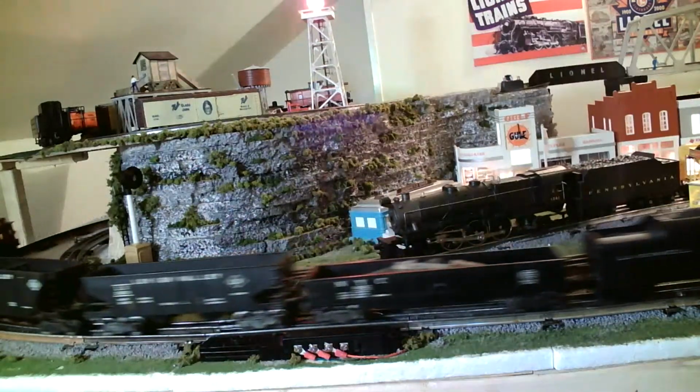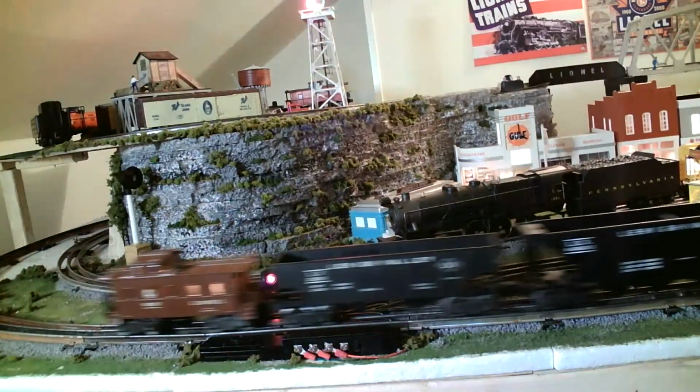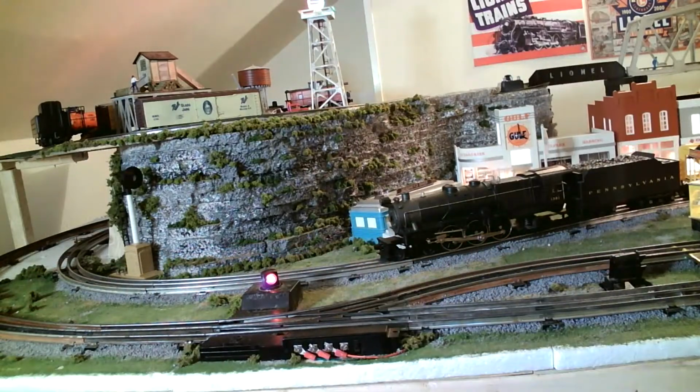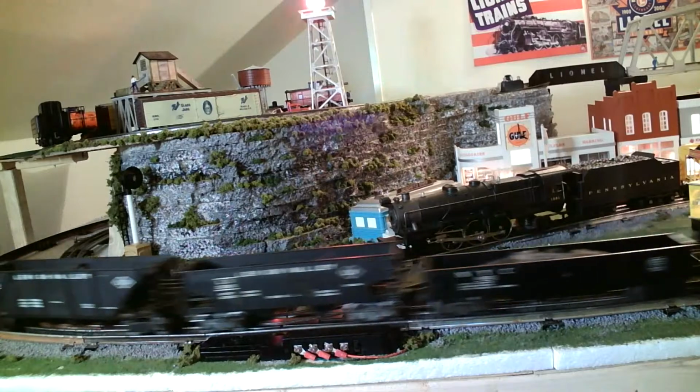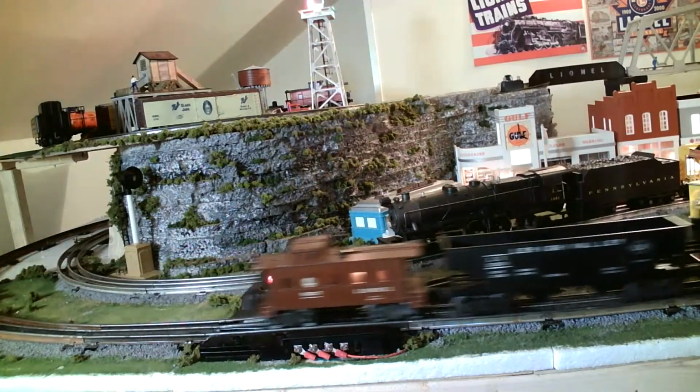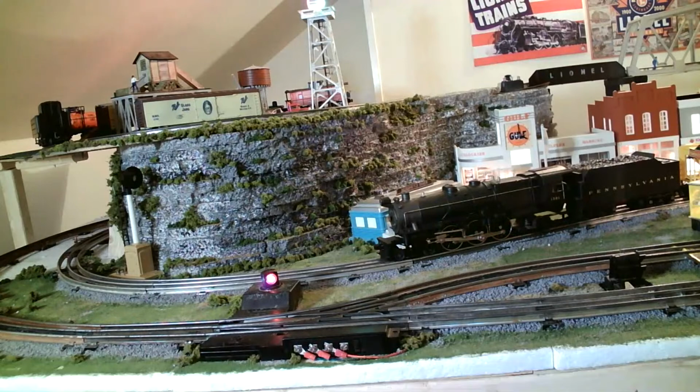Yeah, I would have loved the Streamline era as well. Sorry, I was slipping around the curve. It's just a crazy time in railroading. I loved all that stuff, and a lot of those engines were scrapped or completely stripped because they figured, we can make money off the scrap. I think that engine's doing pretty good for being a little over 80 years old. I think it's done pretty well.